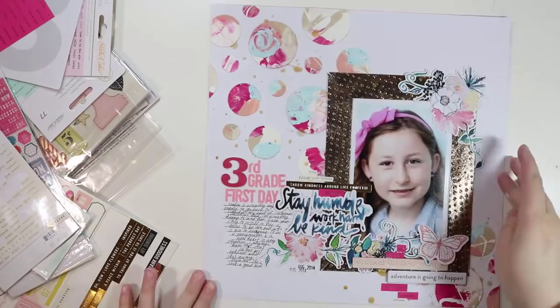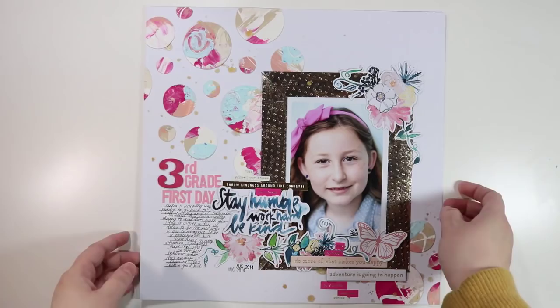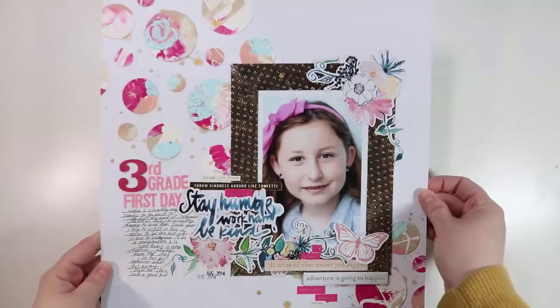Okay, so here's the finished layout. It turned out quite different than what I had originally imagined, but I like it. So you can see that you can take the inspiration from art pieces and not interpret it literally. I did make a gilded frame here, and let me just show you how that looks when you tilt it in the light. It's really pretty. It looks dark when it's just laying here, but it looks really pretty in real life.